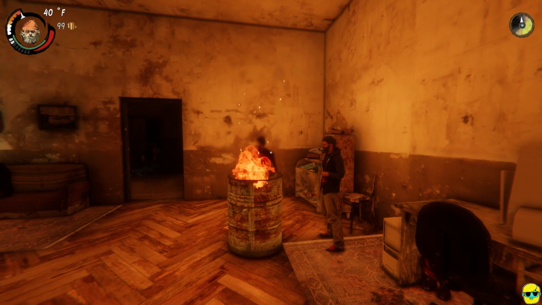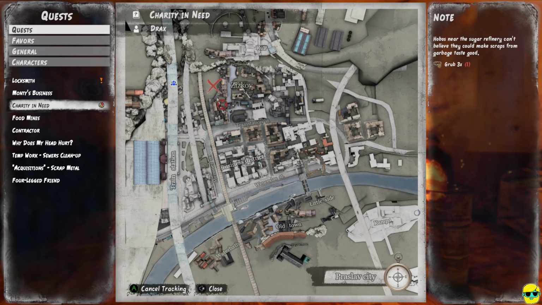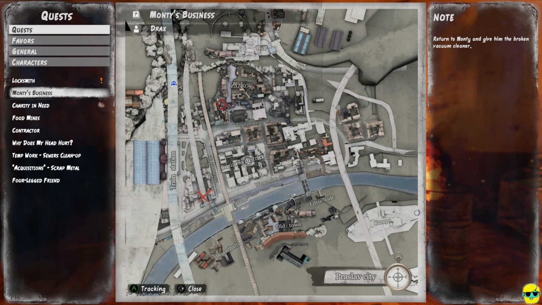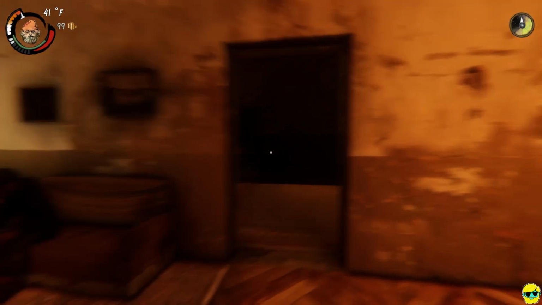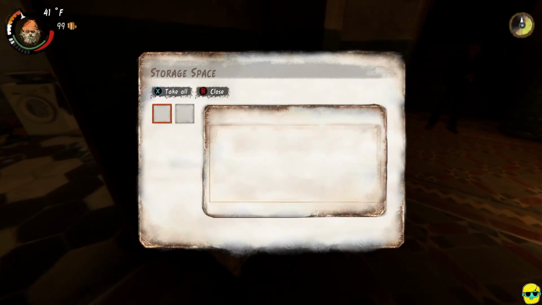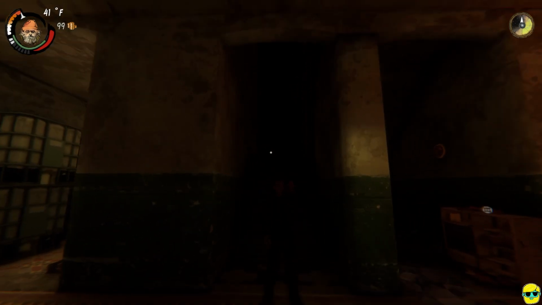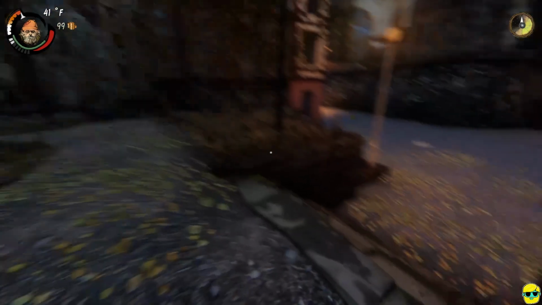Tough Life, shall we? Picking up where we left off with our complete beginner's guide, and we are working on some of these quests. We need to return to Monty, and this is the locksmith quest to earn faction here, which is actually a really good one. Now, we need to do it at night, and this should be enough of a nighttime moment for us to get a head start on this.